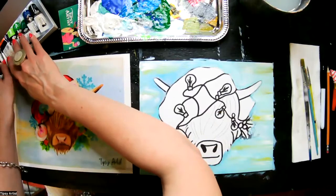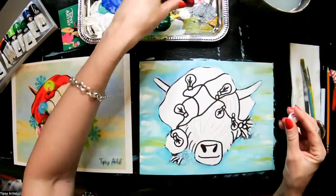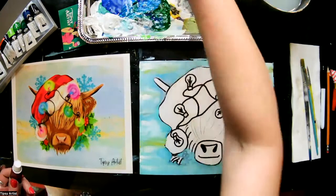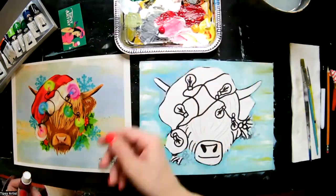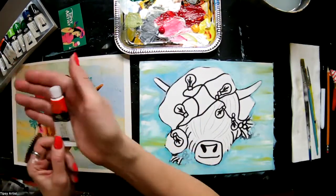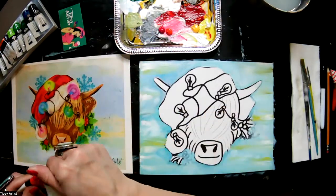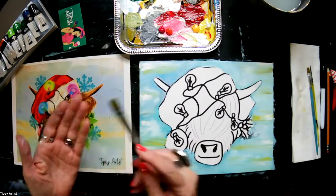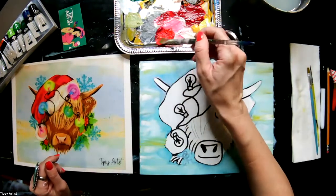Okay, so I need a cool red, so I'm going to grab some primary magenta. This is more of like a pink color. Do a little bit of that here. And some cadmium red. We'll be mixing those two together to make a cool red. Alright, so I'm going to use my mama brush again. So cadmium red, primary magenta, let's mix those two together.